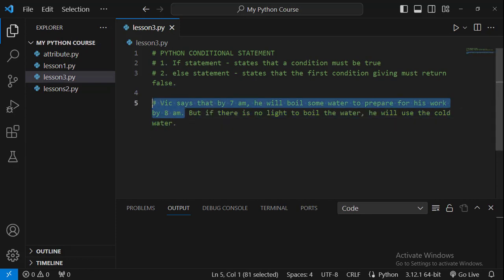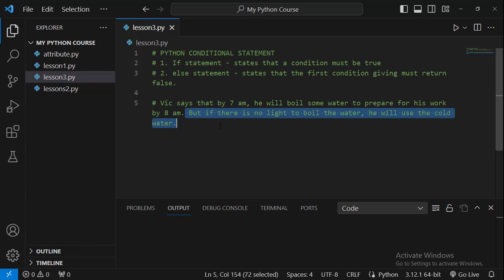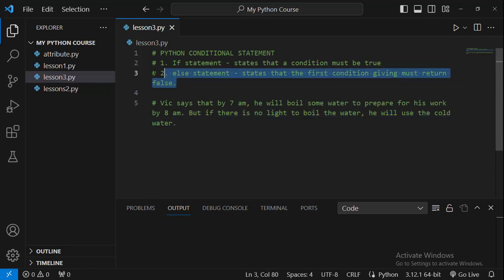So this first condition, if it returns true, then the if statement will be legitimate or activated. But if it doesn't return true, it happens that there's no NEPA light, it means it's going to fall back to the false because the first condition is no longer legitimate. It is a false condition.